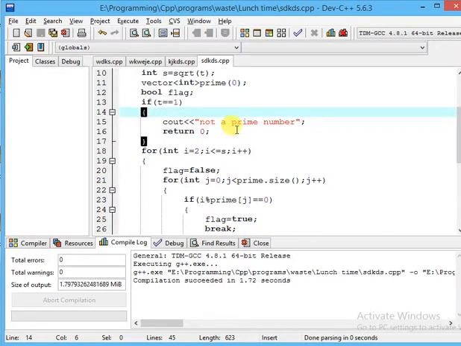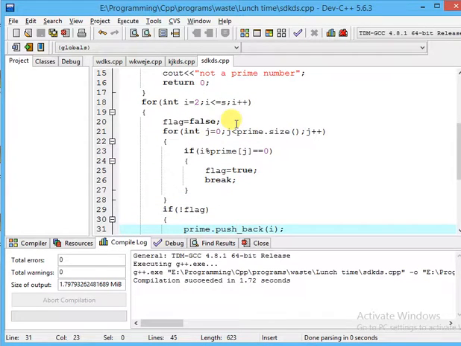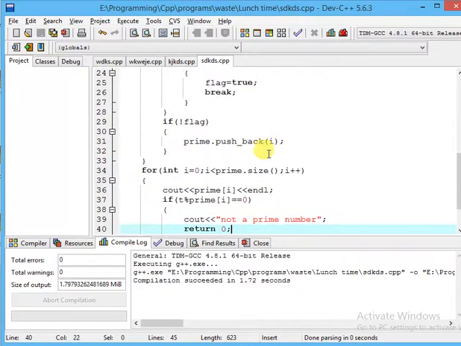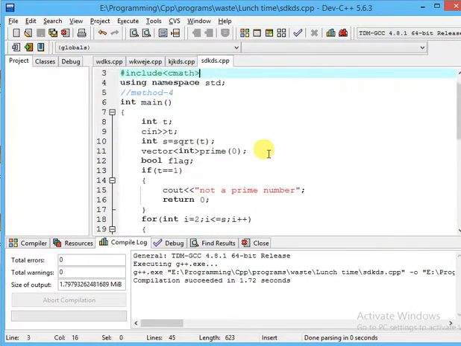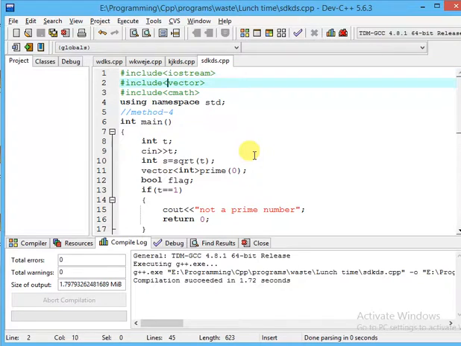If t equals 1, then it's not a prime number, and return. Sorry, I recorded but it wasn't saved, so I'm showing the code I have implemented here. And this is our code. We have to add this i modulo prime number equal to 0. I think I skipped it in the previous section. And yes, completed.